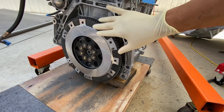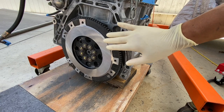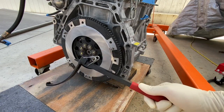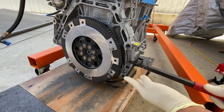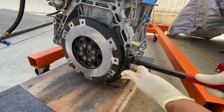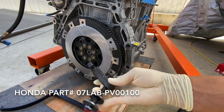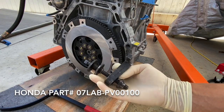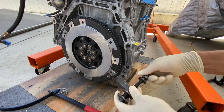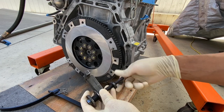Now we're outside, and to torque the crank pulley bolt we want to make sure the flywheel is locked down. We can use a flywheel wrench or flywheel holder — stick this on there and have a buddy hold it while you torque the bolt. The other option is this Honda tool. I saw it in the manual and it actually works really well. It's a little bit on the expensive side, but it's great if you're working by yourself.